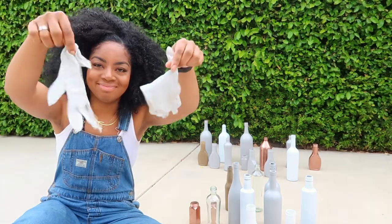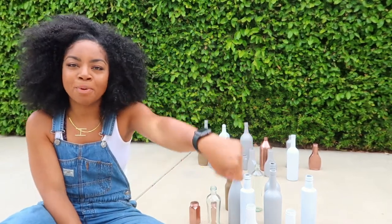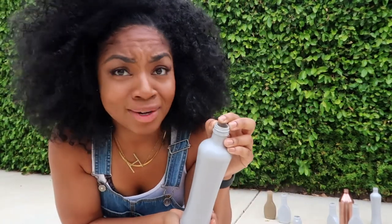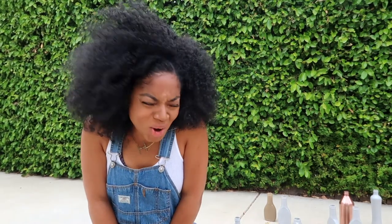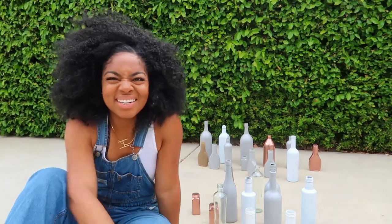I was determined. I put these suckers on and I was good to go. Did I still get paint on my Apple Watch? Yes. Is there still plastic on this? Yes. Ask me if I care. I don't. I really don't. Is it perfect? No. Am I gonna show them to you anyways? Duh.